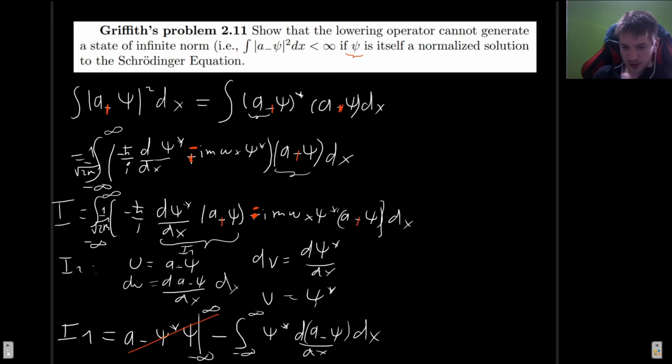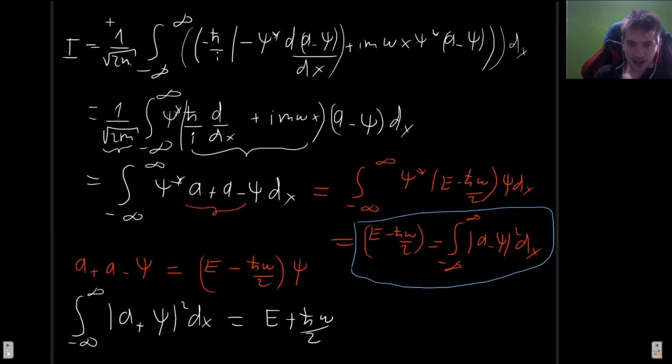This whole integration by parts thing is going to be the same, except obviously with a minus replaced by a plus. And then when we go back into the integral, this will be a plus, this will be a minus, this will be a plus, and in the end, this here will be a minus and a plus. So what we will get is that this right here is just a minus, so this here will be a minus, this will be a plus. So when we replace the Schrödinger equation written in terms of operators, we will have, instead of a minus, a plus, a plus, a minus, we have a minus, a plus. So it's going to be this.